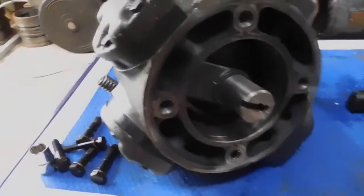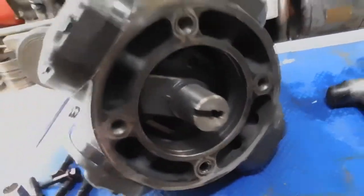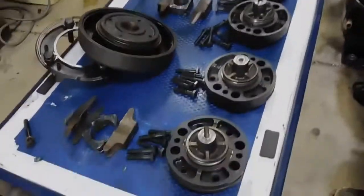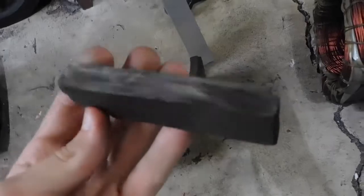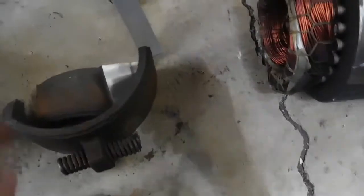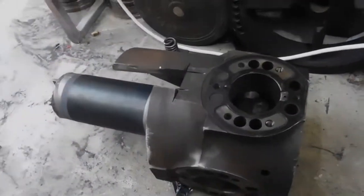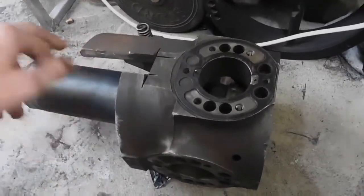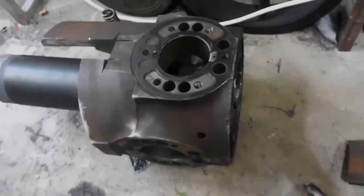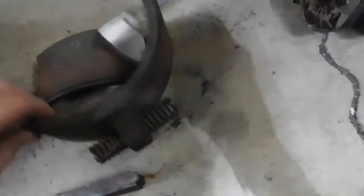I'm going to take these heads off and have a look at what's actually happened to the pistons. I managed to get the pistons out and all the heads off — basically the whole thing apart. Took the motor stator off as well, which was a massive task with the angle grinder. That's 12mm fixed steel I had to cut through in order to get it out because it was pressed in. I tried putting a slit in it and using a screwdriver to lever it out, but that didn't work, so I ended up just cutting big sections out. The stator just slid out in the end. Pretty fit windings on that — it's all three phase.